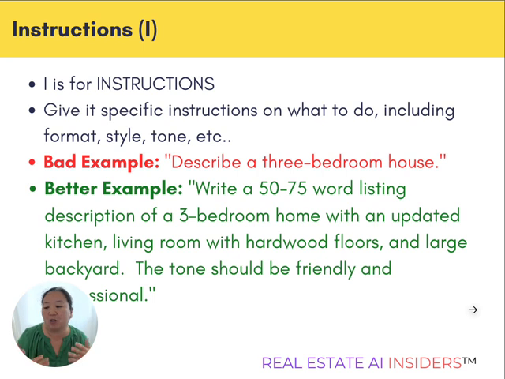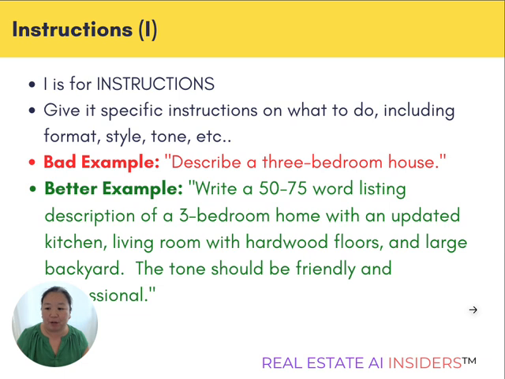A bad example is, just describe a 3-bedroom house, right? It's just going to start making up stuff because it doesn't know what exactly you're looking for. But if you can write even a little bit more into the prompt, you'll get much better results. A lot of times what I'll do is I directly write my stream of thinking, a very, very rough first draft of this listing description, in it. And then I just let ChatGPT clean it up and make it sound better than my very rough first draft. So you can see something like this.